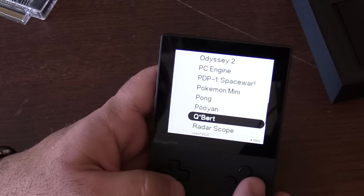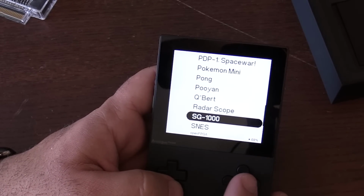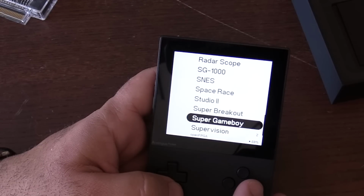Pong, Puyo, which is an arcade game. Q*bert, Radar Scope, SG-1000, which is an early Sega system. Super Nintendo, Space Race, Studio 2, Super Breakout, Super Game Boy.